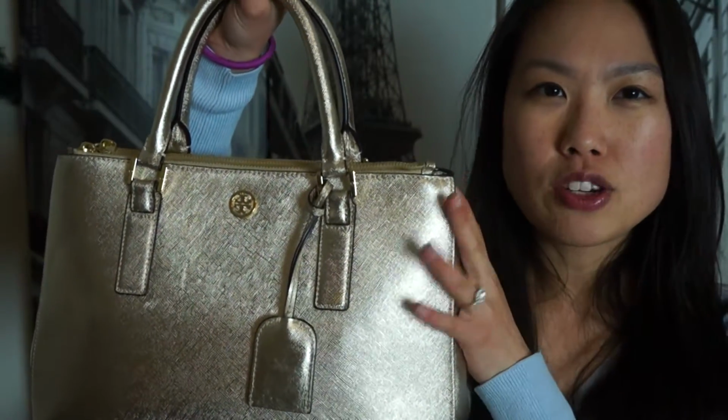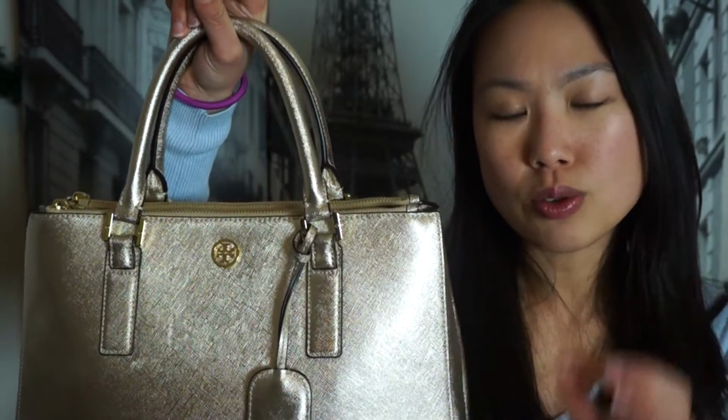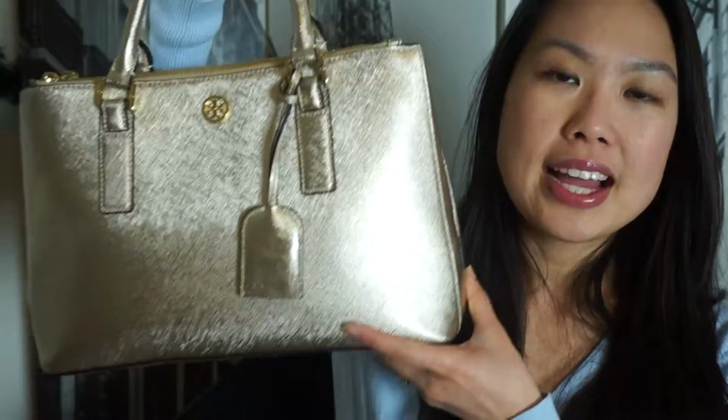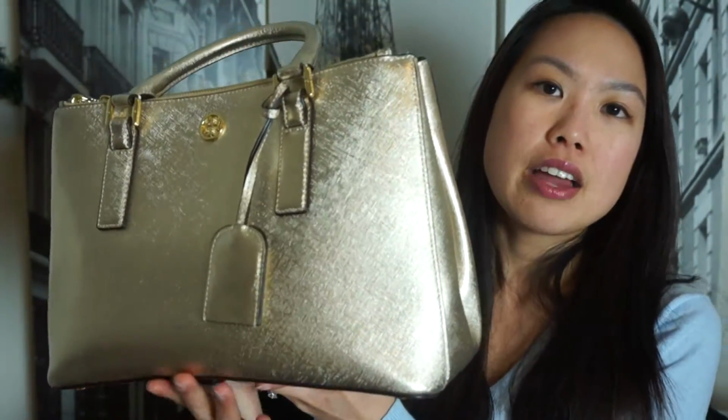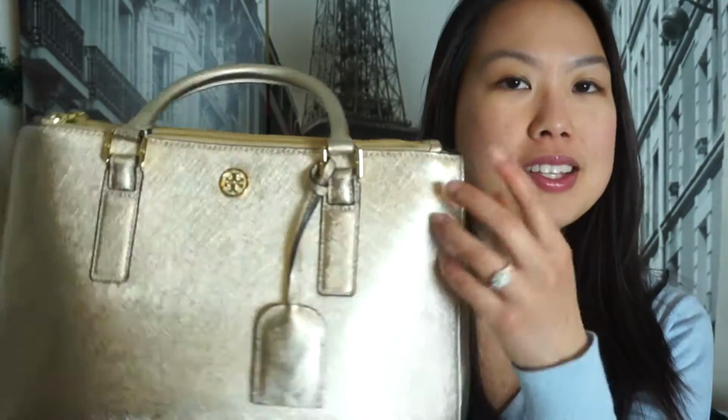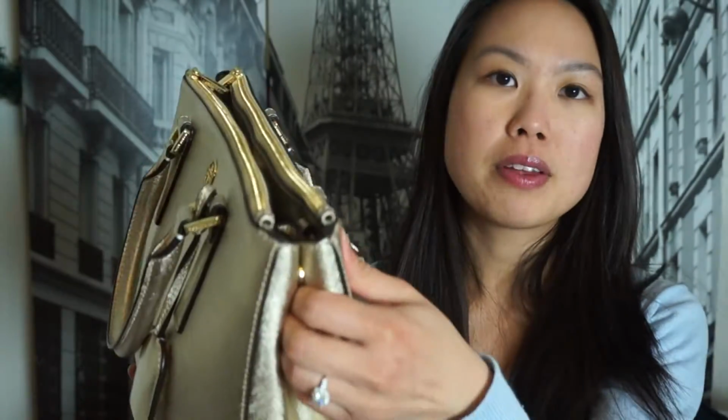Like I said, the crossbody strap is too long for me, so unless I get it shortened, I won't be able to use it properly because it'll just hang way too low on the side. So anyway, this is the bag. It's pretty structured. Like I said, if you held it at the bottom, the structure doesn't change. I do have these popped, clipped on the side, but you can also unpop them for a bigger look, though I generally don't need to do that.